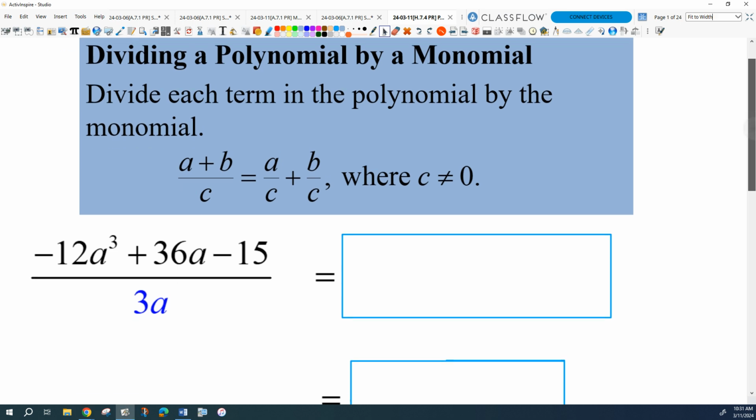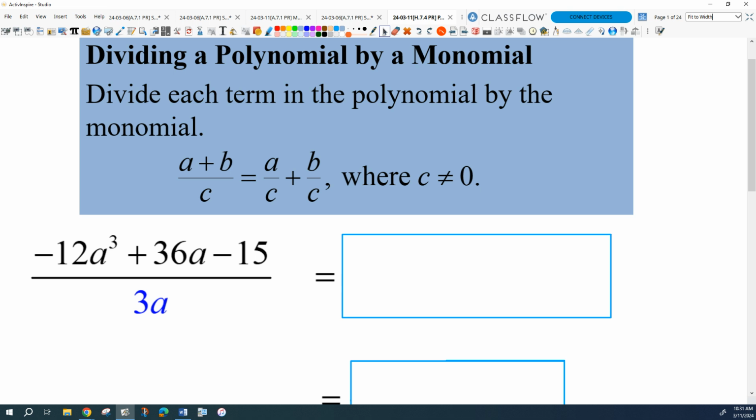Okay, so first of all, let's start easy. What if we divide a polynomial by a monomial? So something like this. We got a polynomial in the numerator, and on the bottom I have a monomial. How would you deal with that one? What do you think? What's your intuition tell you about that? I'll factor out the numerator. Factor out the 3, right?